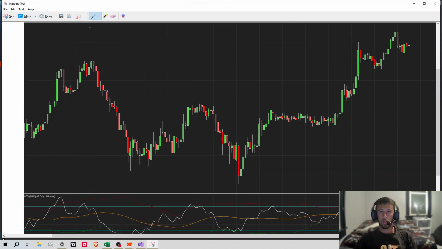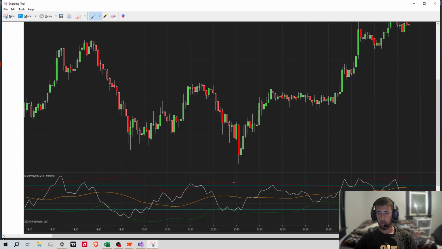So the idea is, right now, say we bought here. This would be an entry signal. Fast MA is below the lower Bollinger Band, and the lower is below the 30. So we buy here, and then we have it set so that for every grid size, we buy again, and we move our stop loss here.